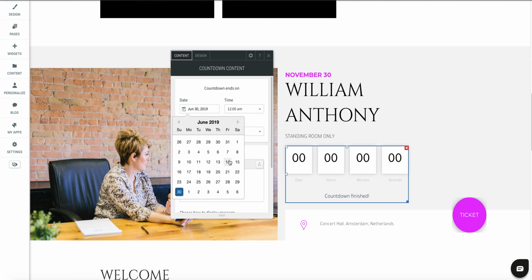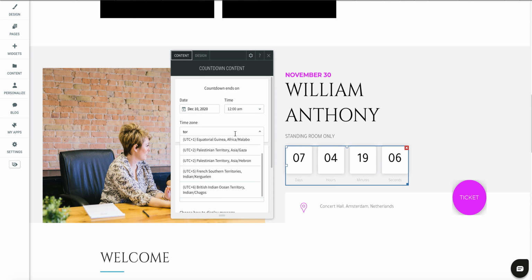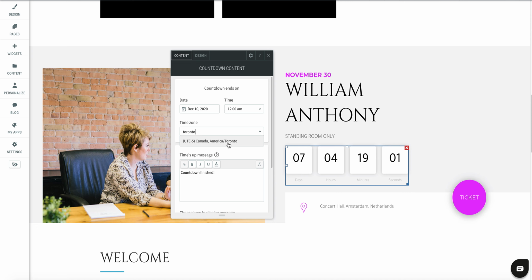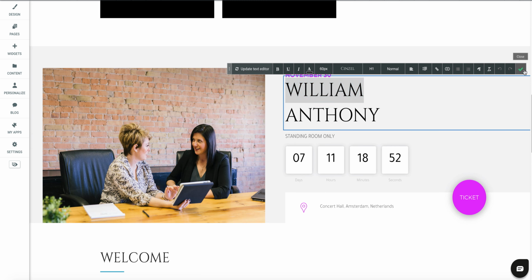And then we just set up the countdown, so the countdown can begin. Let me go to this year's, because it started way back. Let's just say the countdown finishes on December 11th. And we say Toronto, that's where I'm from. Then we can put a personal message when the countdown is done. And then here, your event countdown is happening, and then you can put information on your event page on what it is.